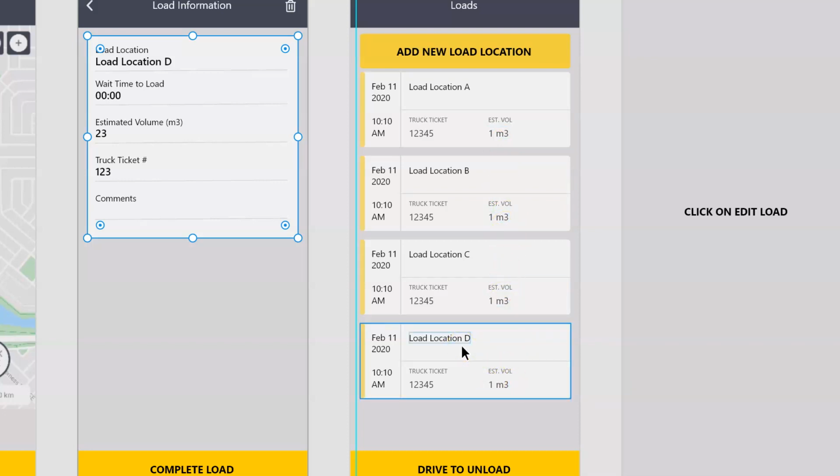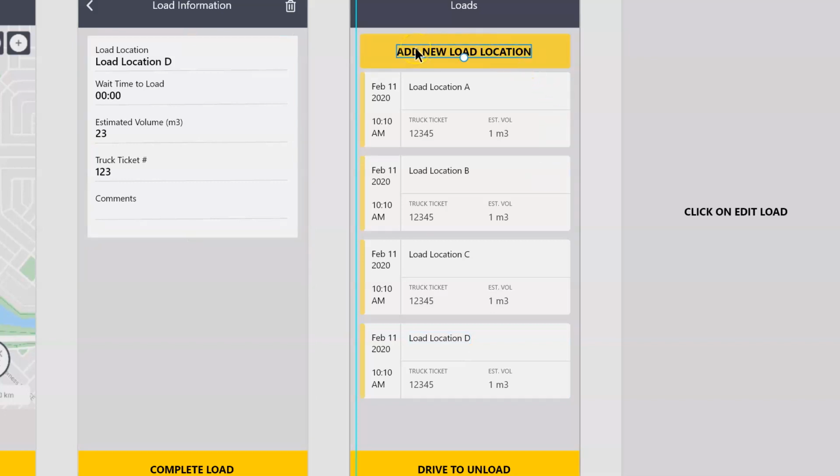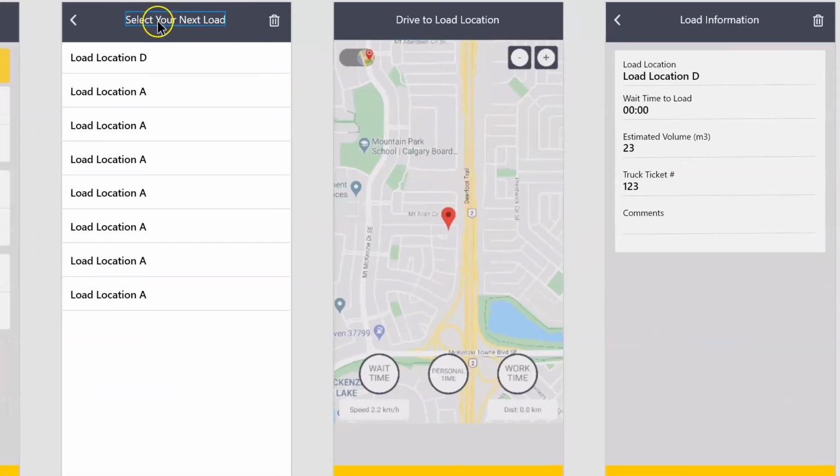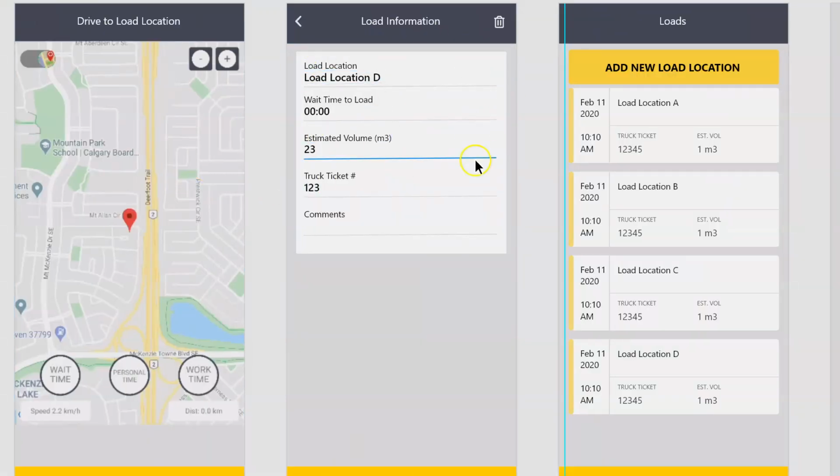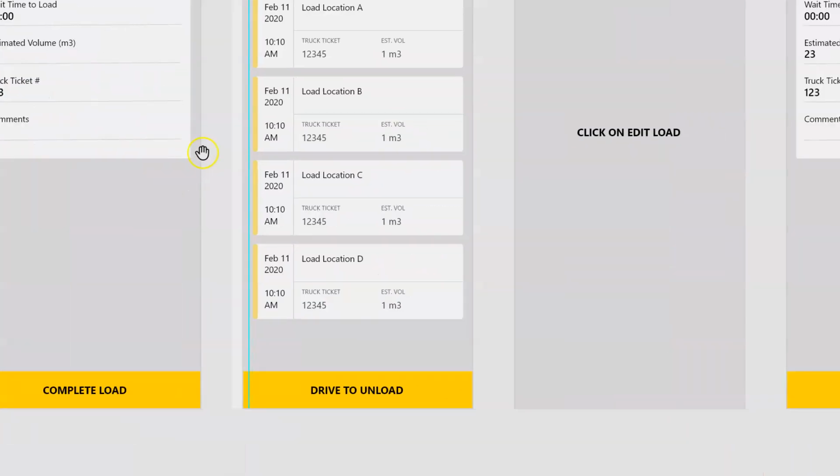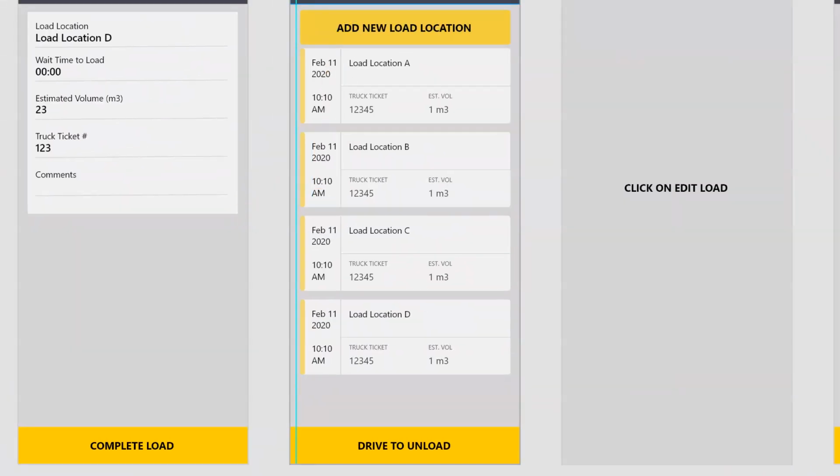cube, okay? Now I can continue and then I can click here, and once I click to add new load, it will take me back to this screen where it says, okay, where is your next load? And then I'm going to say, my next load is going to be at location E. Okay, so drive again to location E, fill this up for location E, and then once you finish, it's going to take you back to the screen where it says, okay, well, you finished location D, and it's going to load a new item here saying that this user loaded at location E.